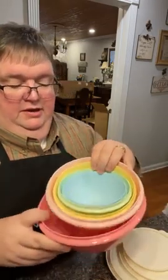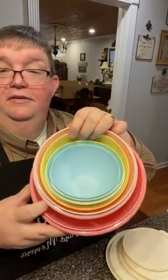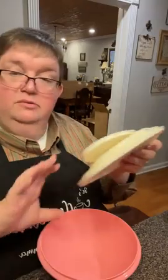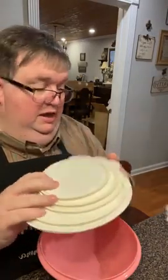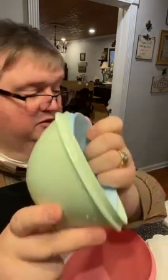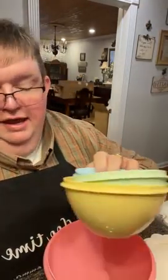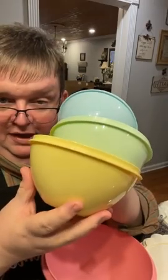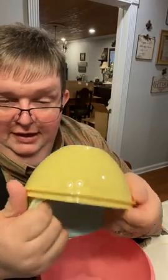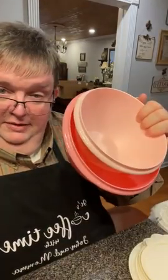See, they look like a big old Easter egg, and they stack together, and that's the vintage Tupperware and all the seals. Here's the seals with the big tabs for easy off and on. They come off easy. Look at that beautiful mint green. These are the ones you're primarily going to use for your everyday stuff. Those colors just make you happy. And then you got these bigger ones, the pink, and if you take them to a social, look how well those match.